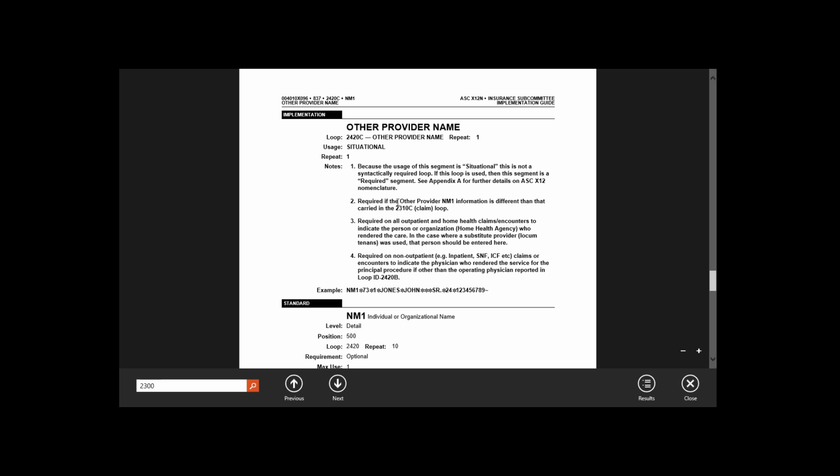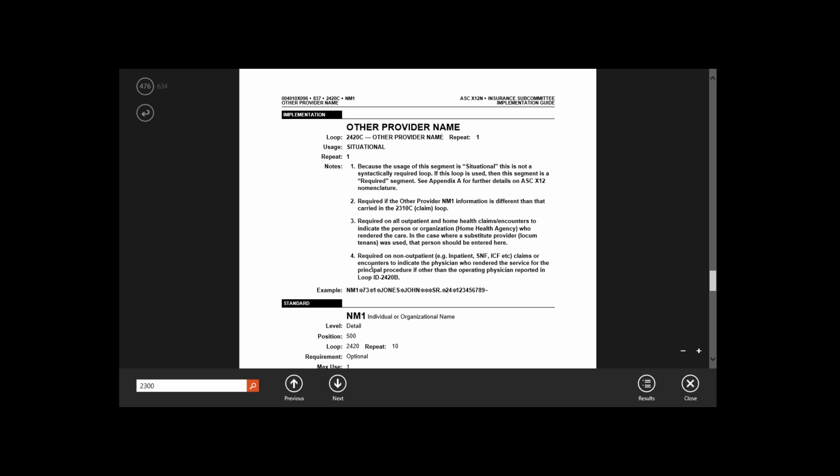So let's look at it. Required if other provider NM1 information is different than the one carried in the 2010C loop, which is the claim loop. So what it means is, if your rendering provider, the provider in 2010C, we will go back and see that also, whichever provider is entered over here, if this provider which we are entering in the system is different, then only you need to fill that out.